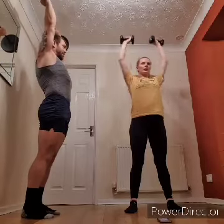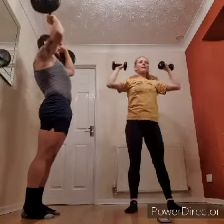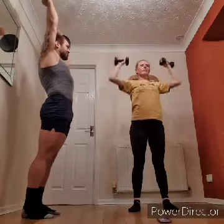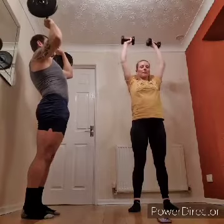Same format with the barbell if you've got it. Elbows down to 90. As you press it up, drive the head through and squeeze those shoulder blades together. So up, drive the head through, squeeze the shoulder blades. Again, focus on that core. Engage nice and tight, up and squeeze, and down.